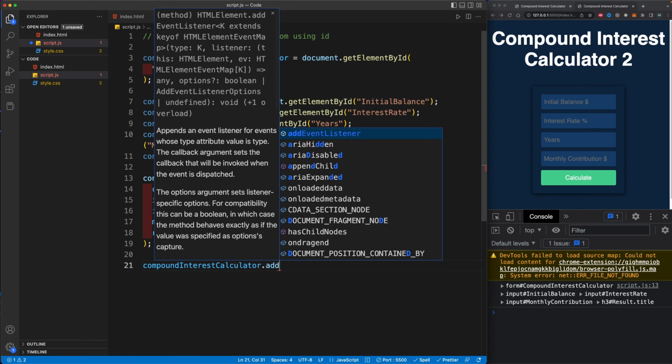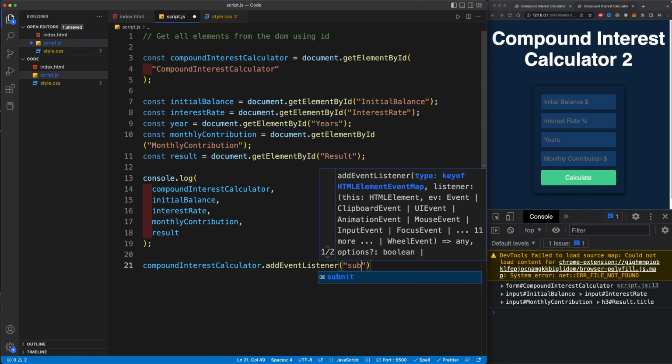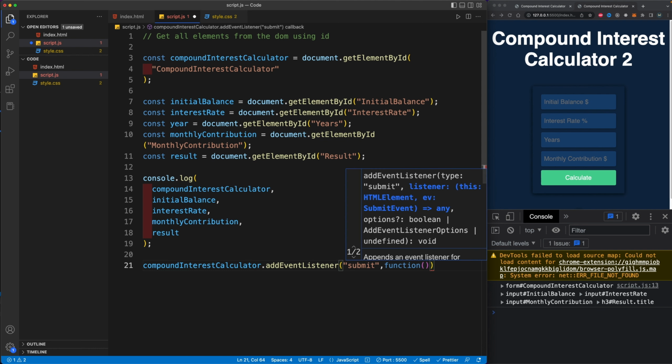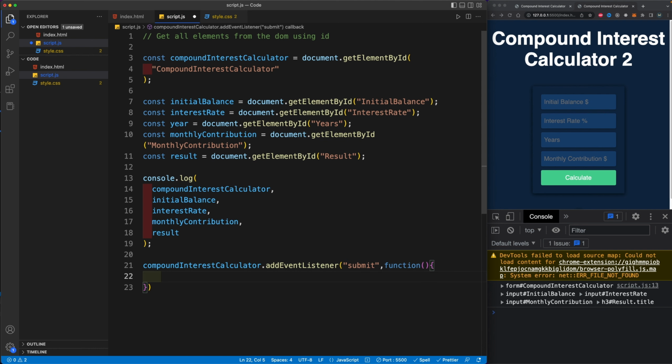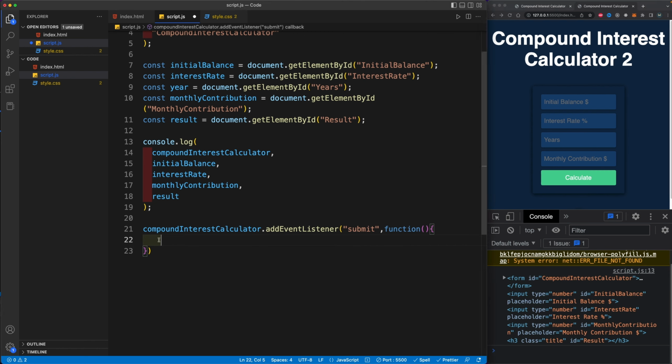We're going to add to this an event listener. So addEventListener. We're going to add an event of submit. And when the submit happens, we're going to use an anonymous function. You could also use arrow functions here. Just using really vanilla JavaScript, because this is a beginner style project. So when the submit event happens, basically when I click on this button, then the form will submit, and everything that will happen in this function will take effect.